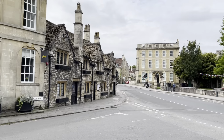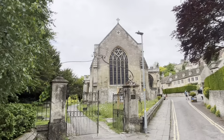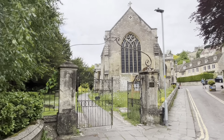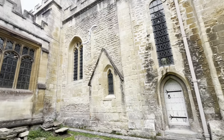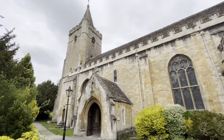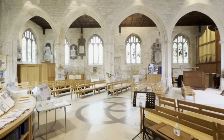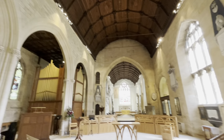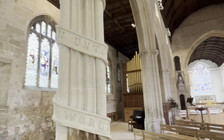This section here represents the center of the town, and once I crossed the canal, I immediately found a Victorian church called Christ Church. I took a lot of footage of this church, mostly because I really liked the architecture and the interior. I find churches in the UK and Europe in general look so medieval-y and have some interesting backstory that is always worth going inside to look around.